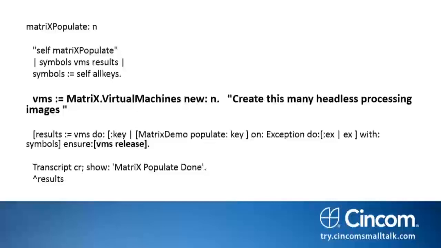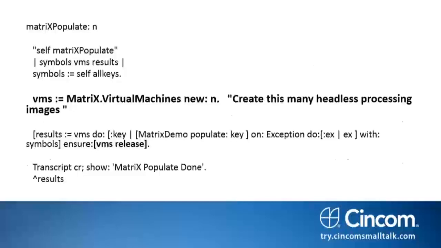So the MatriX solution to doing the exact same thing, and this is what I really like, has one new line of code, and you see that in bold here. The VMs gets virtual machines new, and I tell it how many virtual machines I want it to create to do this processing for me. And then the next line is slightly modified where I tell the VMs to do the same work that was being done before in the linear solution. And that's all I have to do to make this a concurrent solution.